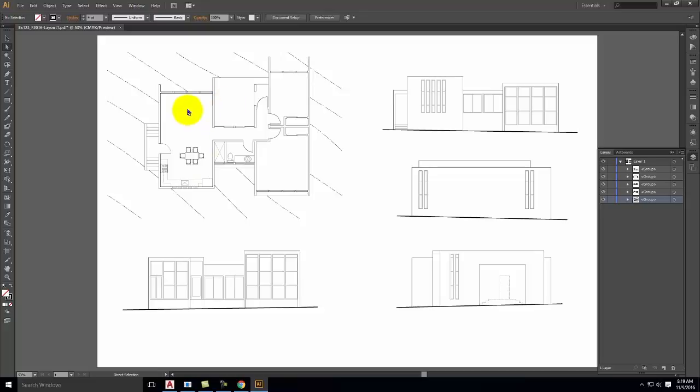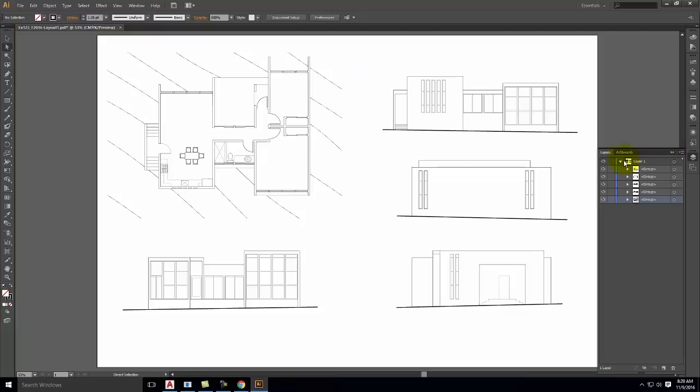But for the most part, if we wanted, say, to fill in the floor with a particular color, we're going to have to paint in the floor. Okay? It's not an actual object. I can't select an object that represents the floor because all we have are just the individual lines themselves. So I'm going to use the Live Paint tool, which a lot of you used on your Charlie Harper assignments. I'm going to do the same thing here.